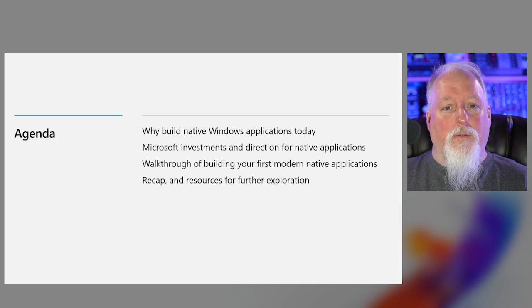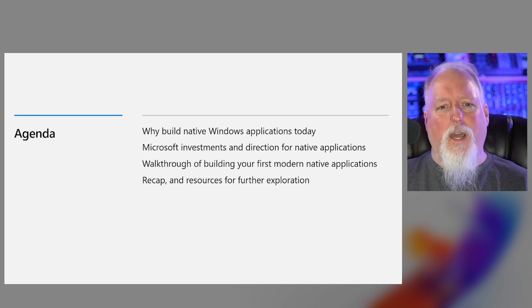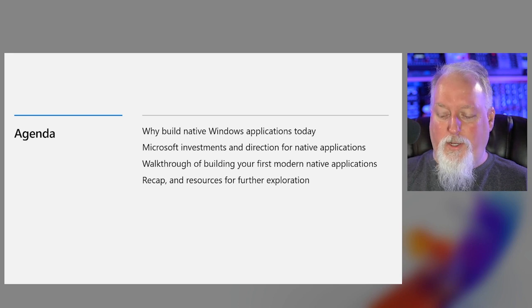Then I'm going to walk you through building your first applications. I'm going to show you a couple of different types of applications on Windows that you can build, all native, of course. And then finally, at the end of this, I'm going to recap and provide you with some information for further exploration so that you can learn more as you're ready to.